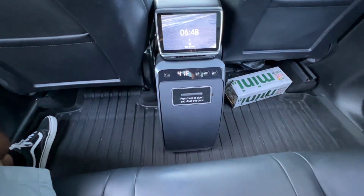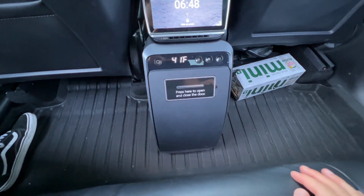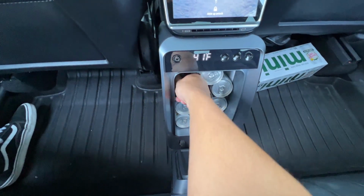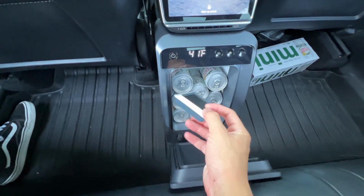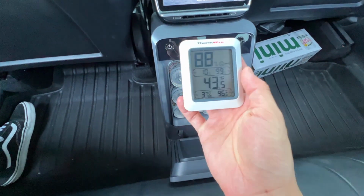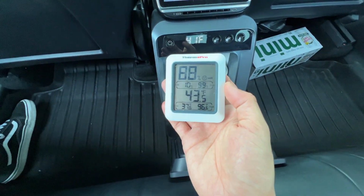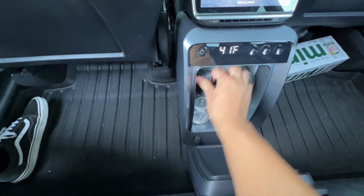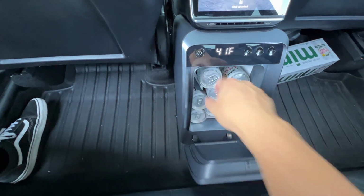So the next test, I want to see how accurate the temperature reading is. It currently says 41 degrees Fahrenheit. I'm going to compare it to the thermometer I stuck inside of the fridge. And the reading says 43.5 degrees Fahrenheit. It's 2 degrees off, but that's close enough in my book, especially just for sodas.